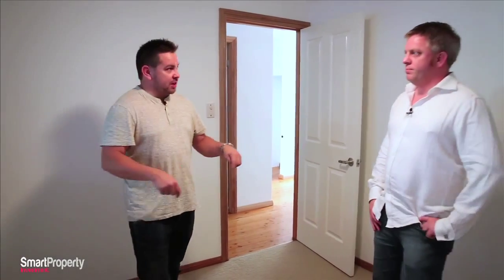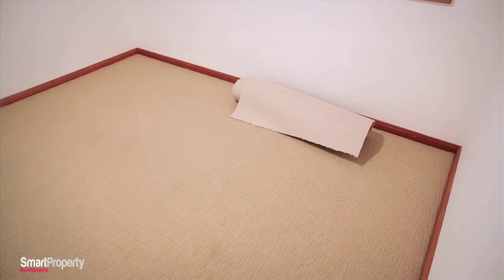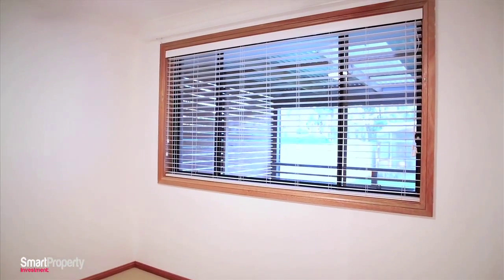And the other thing we've noticed is if we do a bit of this on the floor, we feel like we're bouncing, like we're on a trampoline. Yeah, the whole thing is rocking, isn't it? In between this room and that room. So, yeah, there's some fundamental issues here underneath. So we really need to have our building inspector get in underneath, have a good look and see why this floor is bouncing. What's going on there? Yeah, it shouldn't be doing that.